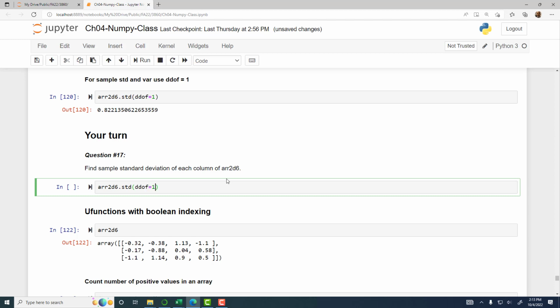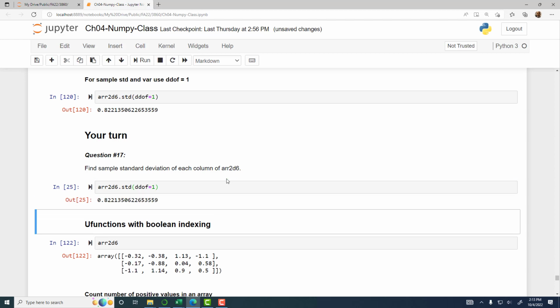Is there anything else that we have to specify? Of course, if you do that, then you're going to get just one number for the entire array, like what we did before. But we want it for each column, so that means you have to go through the rows. We need one number for each column. Each column we have to go through the first dimension.